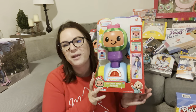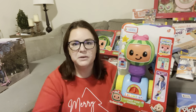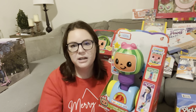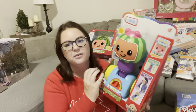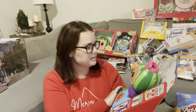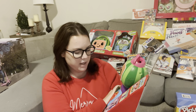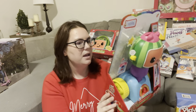The last two things I got for Finley are both Cocomelon. This first one is a Cocomelon vacuum cleaner. Every single time I vacuum, she says 'I vacuum too' and goes and gets like a mop or an old Swiffer and pushes it around and gets in my way. So I thought I would get her her own little toy vacuum — and I think it sings Cocomelon songs. This was another thing I got from Target during that deal, and I only paid $12 for this.